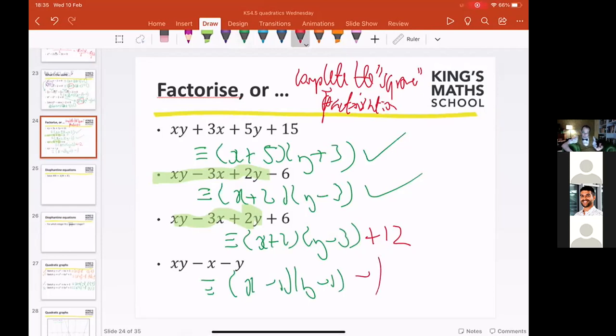So the idea of completing the square, we can extend into what look not like squares. Of course, they are sort of like squares because this has a sort of quadratic feel to it. x, y, x, y, x, y. It's a quadratic in x and y rather than a quadratic in x, which would just be x squared, or in just y, which would just be y squared. So it is a quadratic expression, it just doesn't look like one.